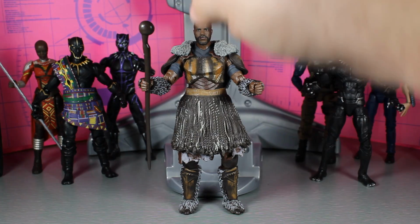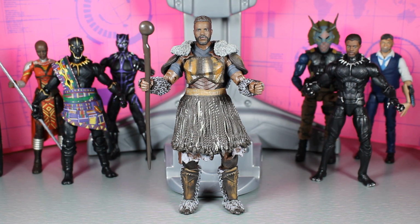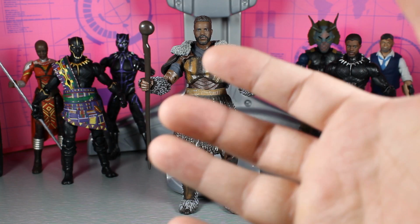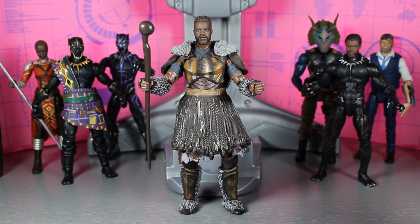Next is going to be the Vibranium Energy. That's my number 3 figure because, again, it's just a reissue. It's a repaint. The purple is excellent. It's awesome. I really like the way it comes out looking. It's very bright. Really gives it that look that you see in the movie when it powers up. So I really like that one too.